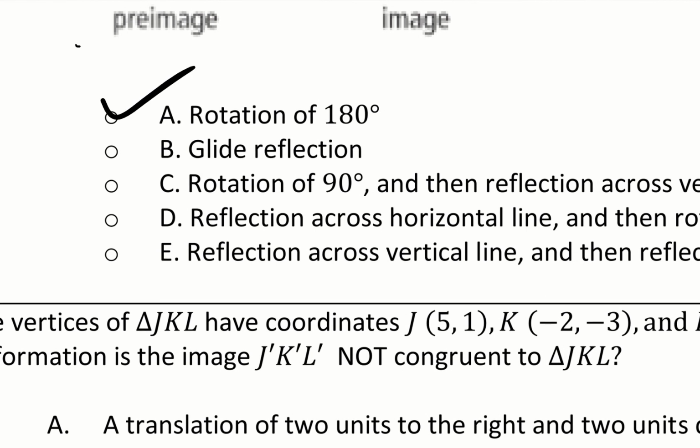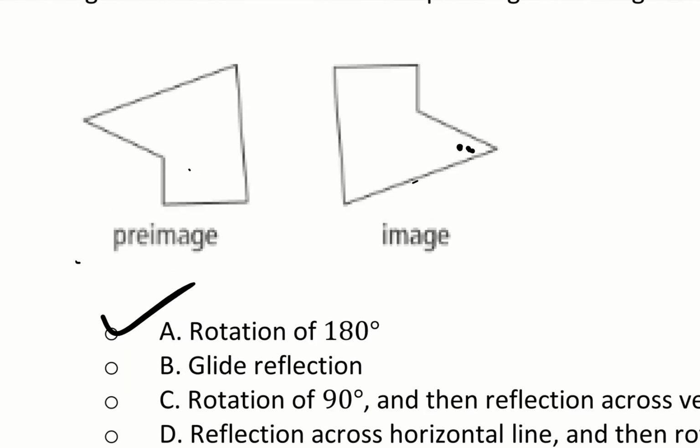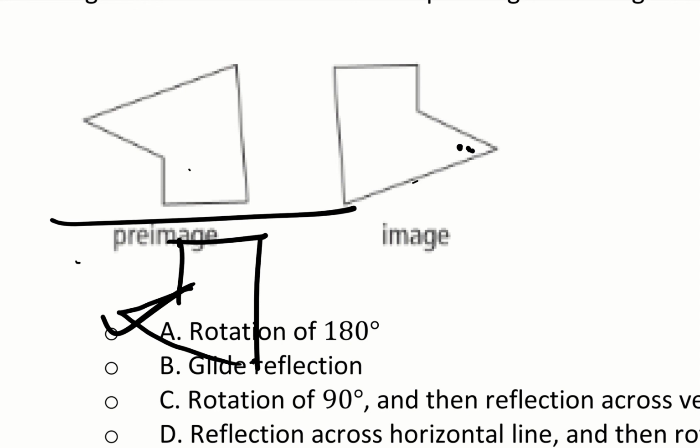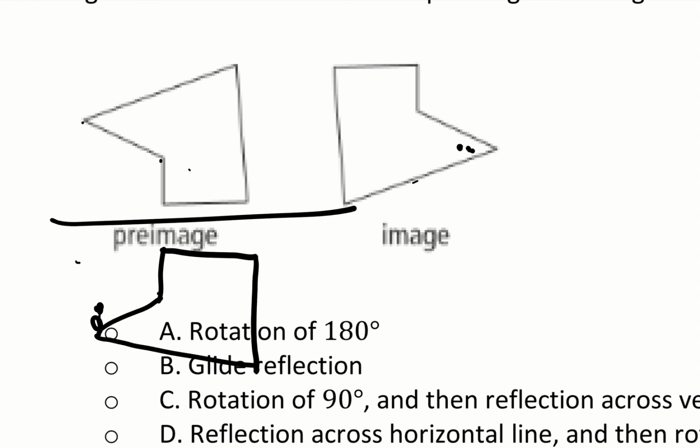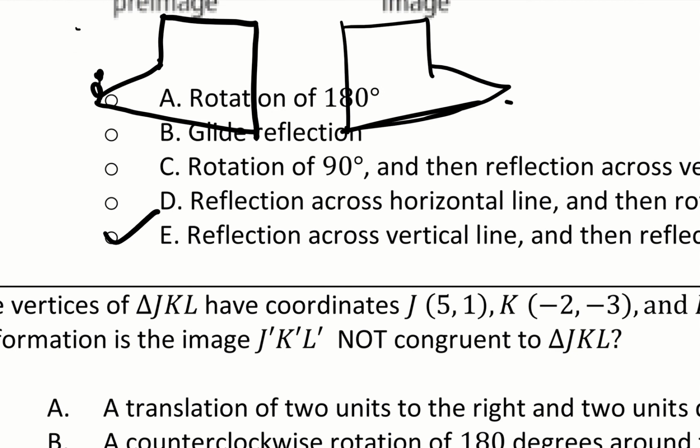And then, so we did this one, reflection across horizontal line. Let's do that one. So if I reflect it across horizontal, it'll look like something like that. And then a reflection across vertical. Hold on, I'm going to try to do it better. And this will go over here. So it'll look kind of like that. And then if I reflect it about this vertical, it would kind of look like that. So it looks like it does work if I reflect it across horizontal and then vertical. However, for part D, they don't want you to do it. Okay, so this one will work. If I reflect it across vertical and then horizontal, that's fine.